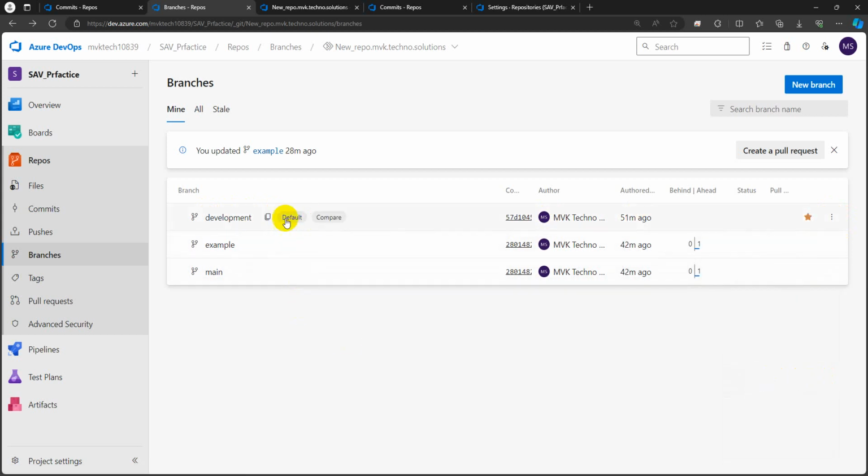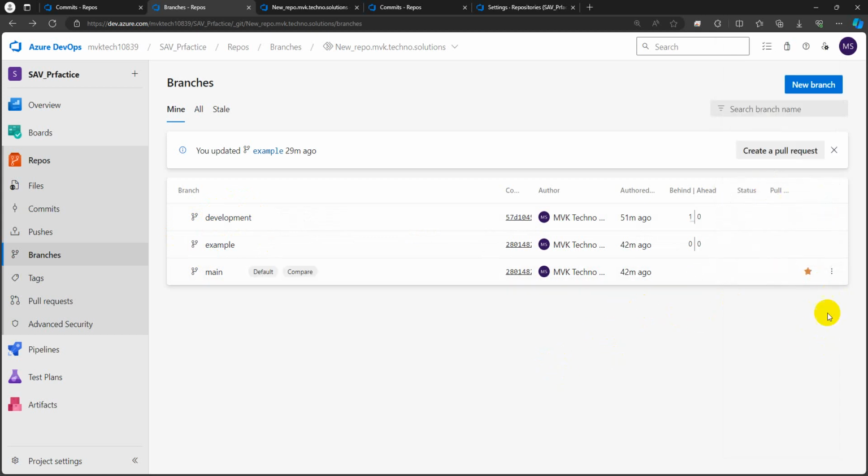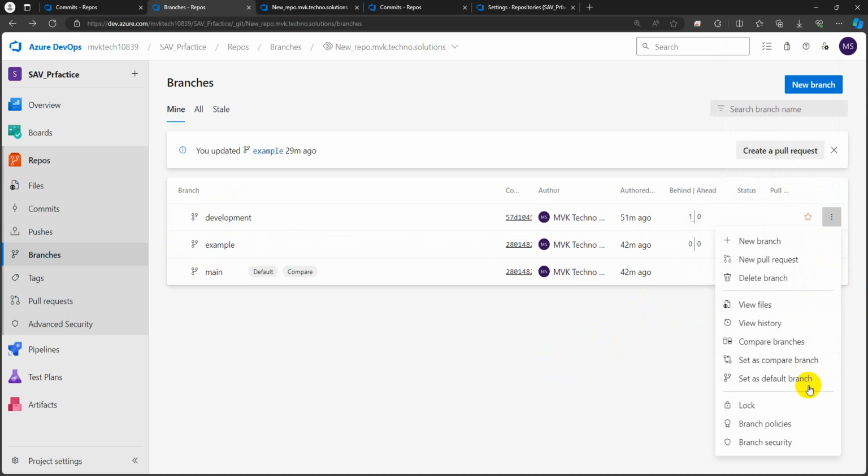So it will move default and compare to the development branch. I don't want to do that, so I go here and set as default branch. If you want to set the compare branch, the compare branch also moves to the other branch. You can set that option from here as well.